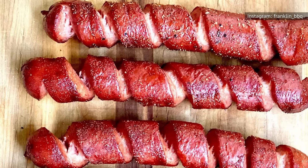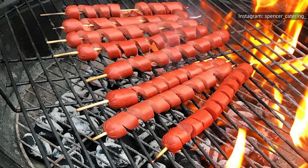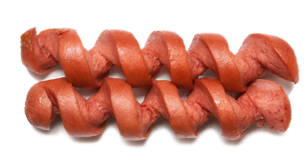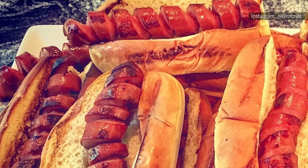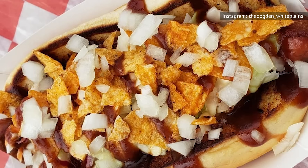If you're a fan of fancy-looking hot dogs with those extra crispy edges, the secret is, apparently, to use a skewer. If you insert a wooden skewer lengthwise through each hot dog's center before you spiral cut it, you won't wind up accidentally cutting all the way through. Once the skewer's in place, take a sharp knife and, holding it at a 45-degree angle, make your spiraling cut from one hot dog tip to the other. Once you cook up those spiralized franks, they will not only look awesome and taste delicious, but you could even insert cheese slices or pieces of bacon in the slits to make a loaded frank.